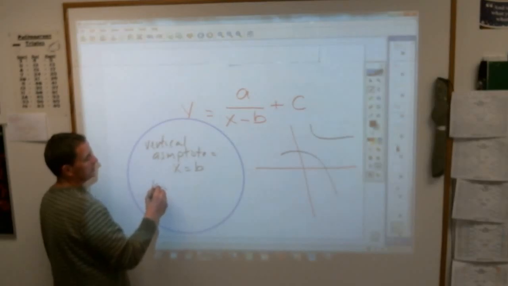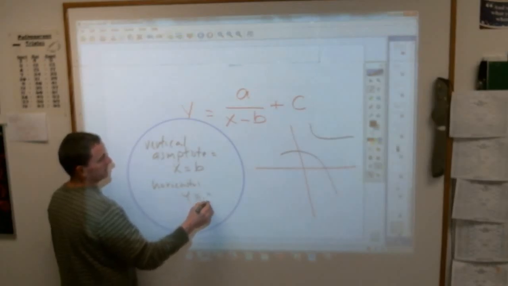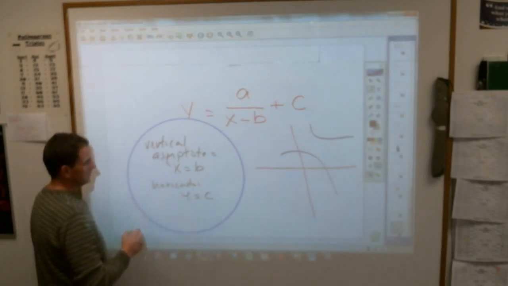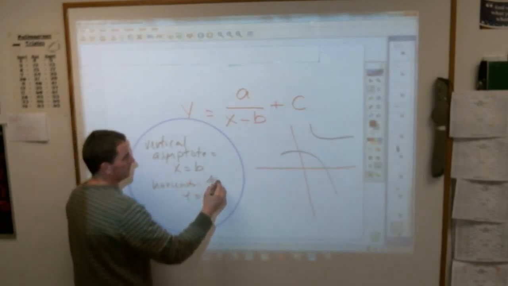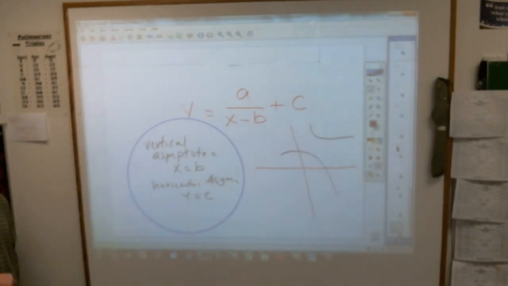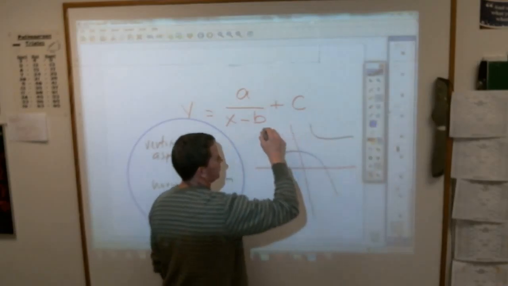And the horizontal one is y equals c. That'll make no sense to you at all until we do a problem. None whatsoever. And if it does make sense to you, you're smarter than I suppose. But once we do it, you'll say, oh, that's very easy. Notice the letter a doesn't appear there anywhere. There you go. Got that? This is what that means, boys and girls.